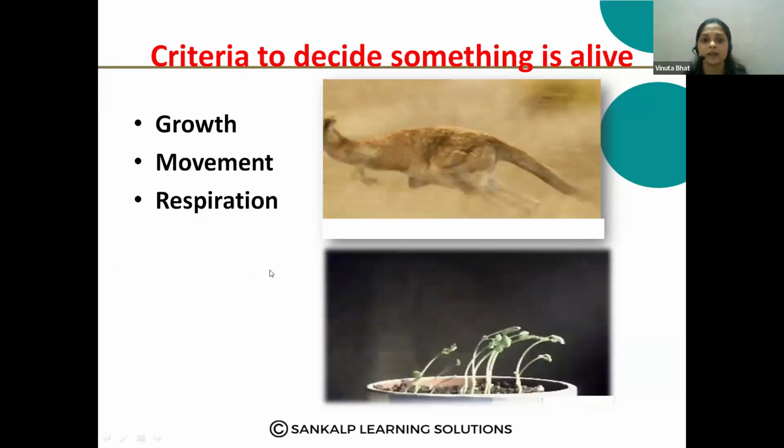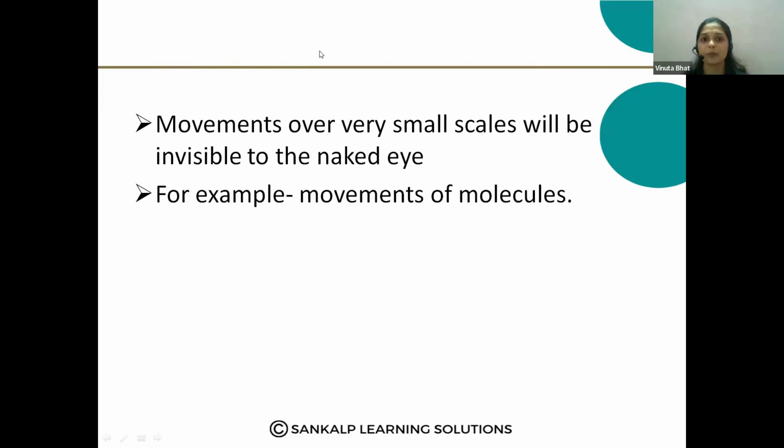Okay. So, for example, I hope you have seen the crocodile. In a crocodile, if you observe, we can't see any movements. We can't observe any respiratory movements in the crocodile. But we can say that it is alive. It is not showing any movement, any growth when we see it. But we can say that the crocodile is alive. How can we say that? Not only crocodile, I'm taking it as an example.